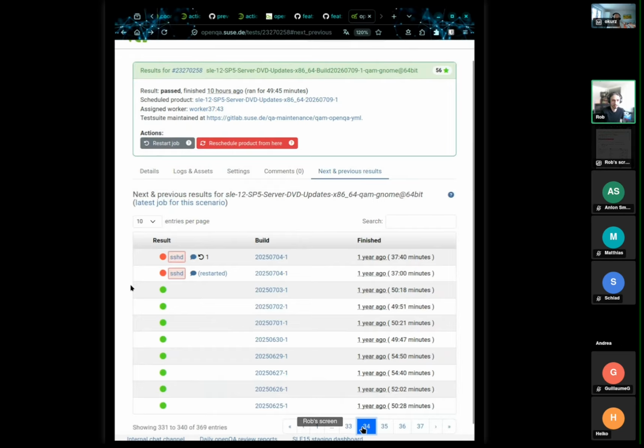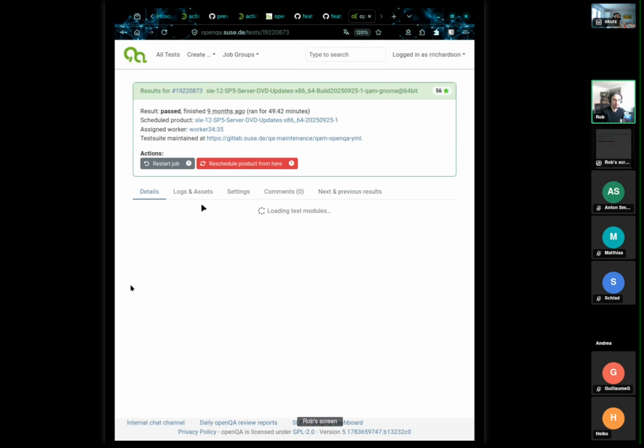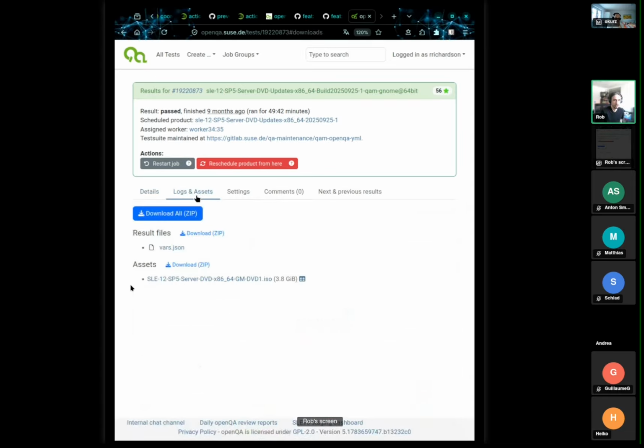But maybe I go, say, 9 months ago, and check here. Yeah. So here we have exactly the two that we would need. This is the installation medium and the vars.json. It might, of course, still fail if we try to reproduce it because the incident repo is not available anymore or something external that's not openQA handled. But yeah, that's just something I wanted to show as well.